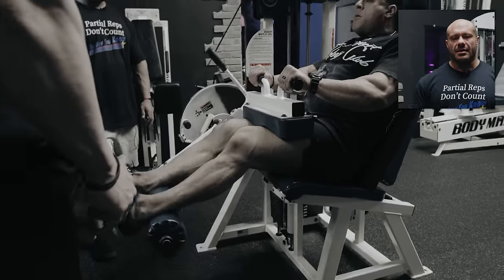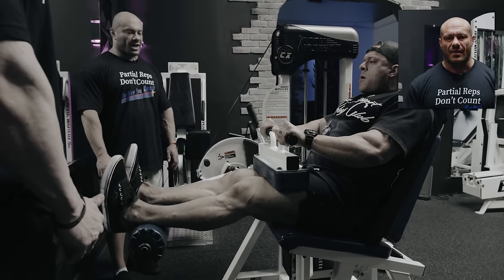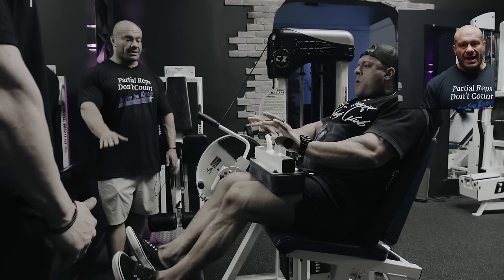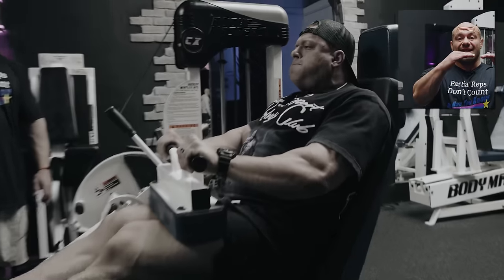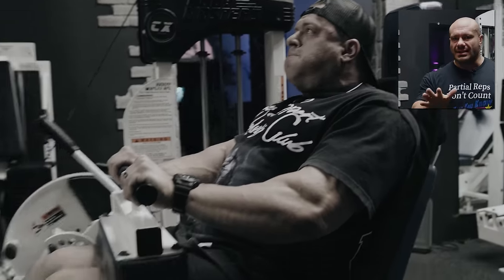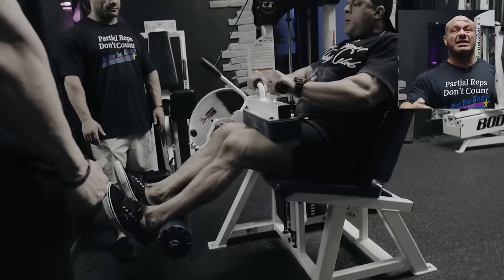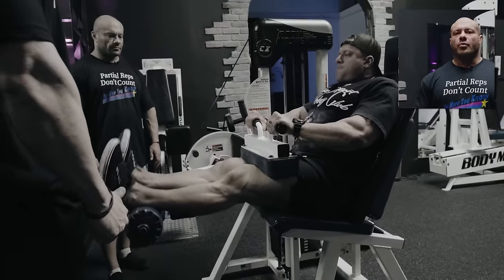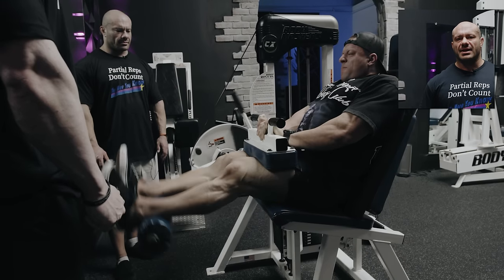Next set begins. He goes pretty close to failure or to failure. Let's say he gets 16 reps because he's tired now. He waits for 5 or 10 seconds, finishes off the last two. So it's 18 on the first, 18 on the second. Third set, however many mini sets it takes with 5 to 10 second rest breaks between the mini sets to get again to 18. So that could be like 10, 6, 2. Brutal. Multiple approaches to failure give a huge growth stimulus.